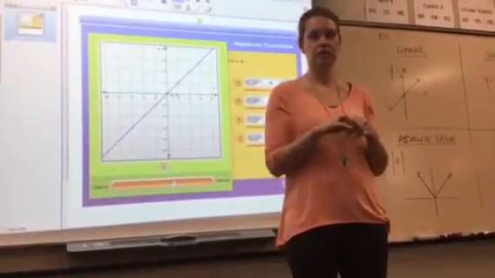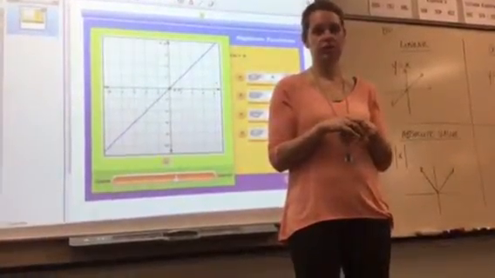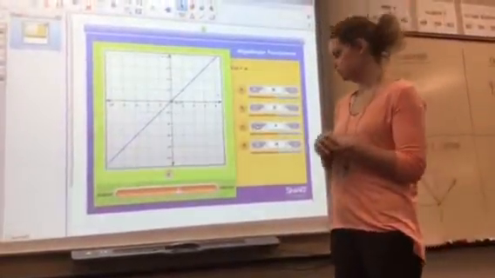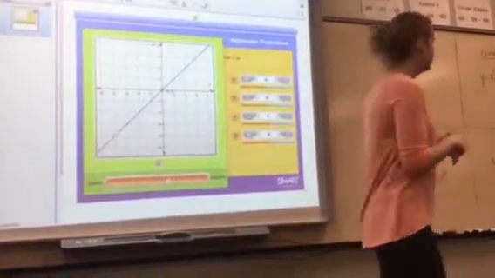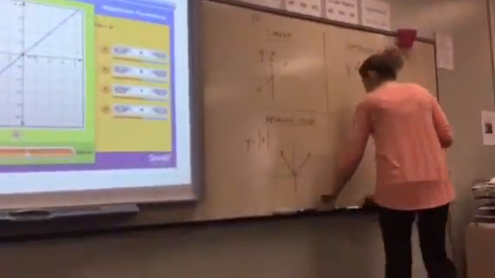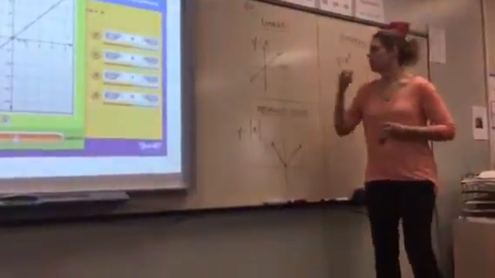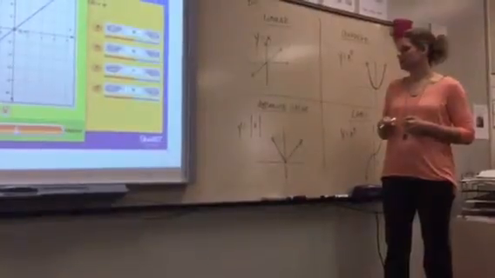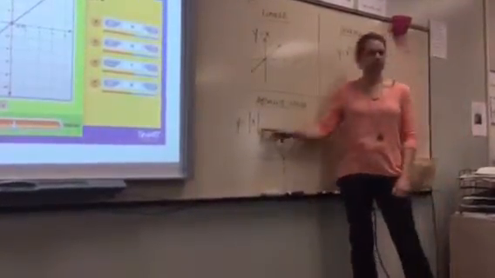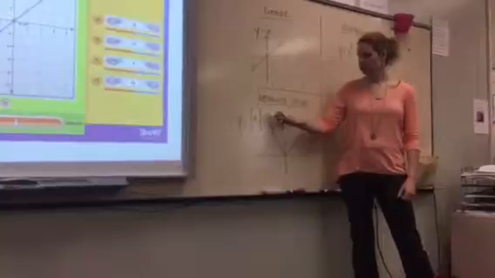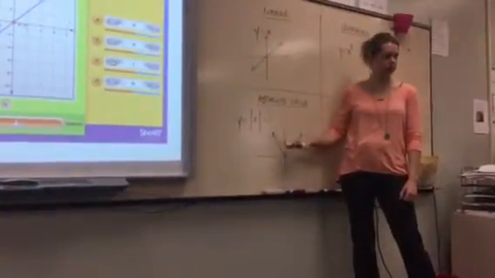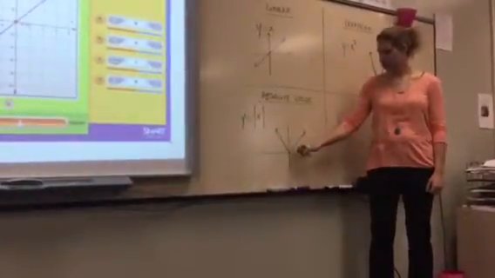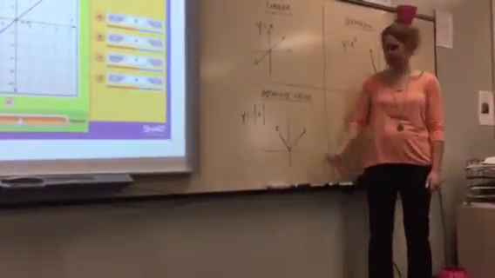So we've talked about two things that can happen. There's one more thing that we need to look at. Unfortunately, this doesn't do it. Oh, we haven't talked about that here, by the way. So if I add a number here, it's going to move it up or down, right? Okay? If I multiply by a number here, it's going to change how steep it is, right? Okay, same idea.